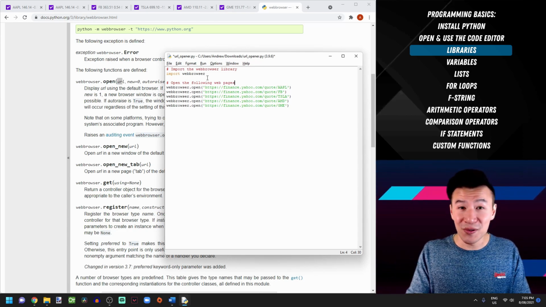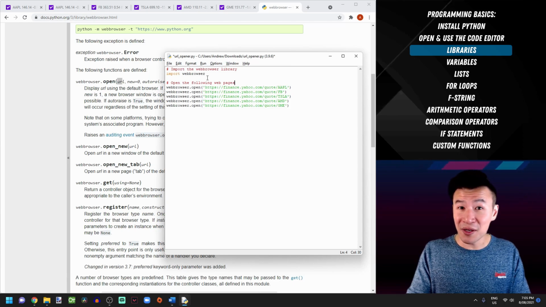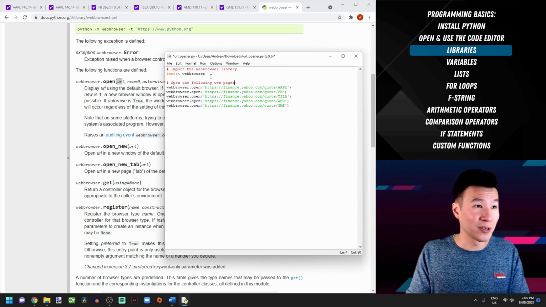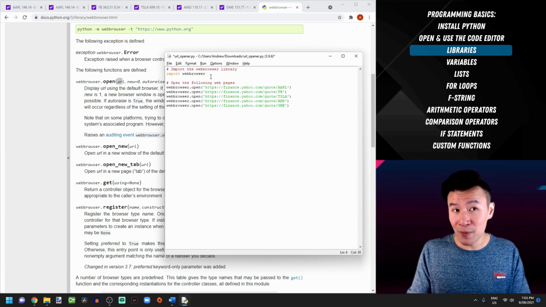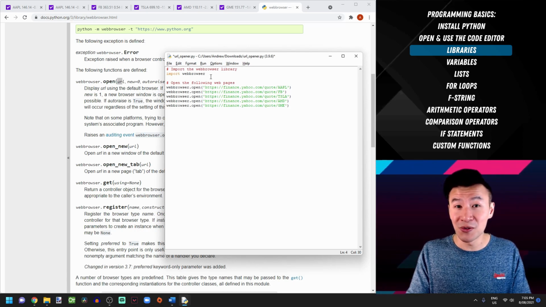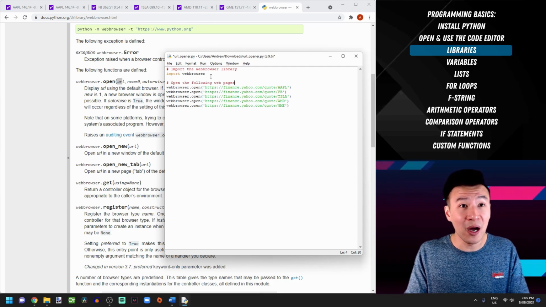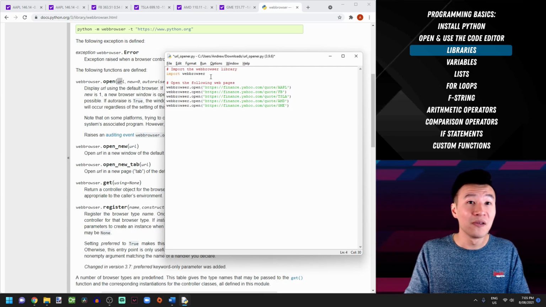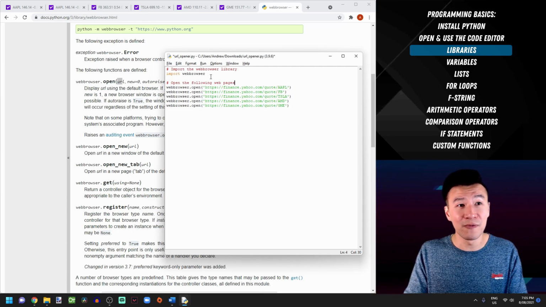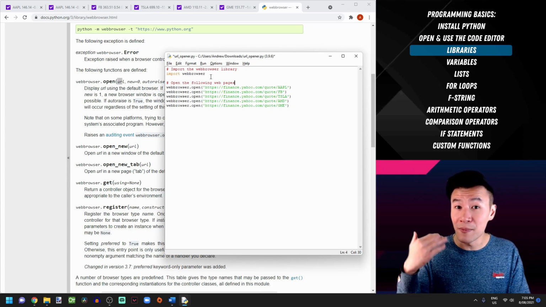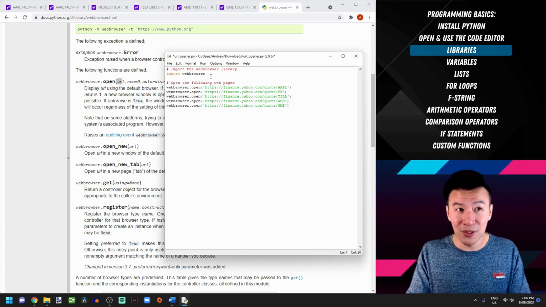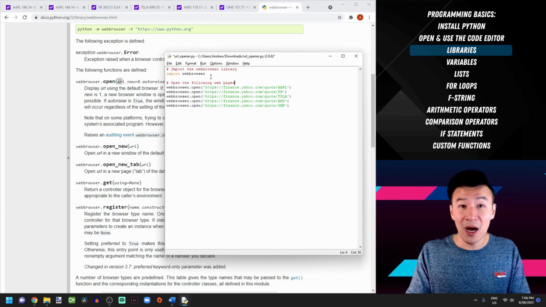Moving on to the rest of the basics. Now, we won't be adding additional functionality to our script. So I guess in terms of automating the process of opening a bunch of websites, that's done. But what we're going to learn now are the other basic programming concepts to make our code more dynamic moving forward, and hopefully you can adapt these learnings into your own project. So the next thing we're going to learn about are variables.